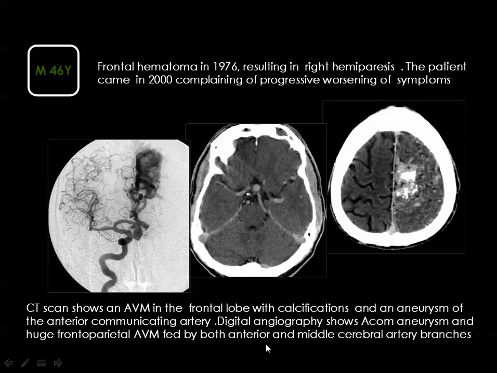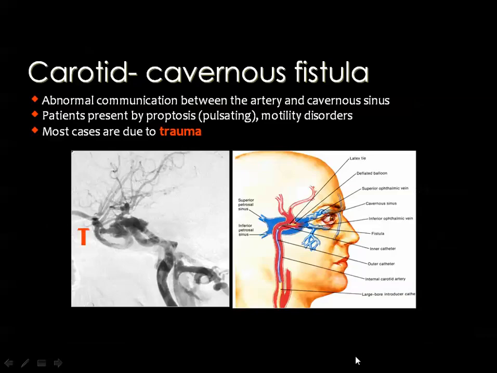You remember that aneurysms and arteriovenous malformation can occur in the same patient in the same area, and the incidence is about 25% of the cases. And I have shown this patient before. You can see the aneurysm in the region of the anterior communicating artery by DSA and the contrast enhanced CT scan, and you can also see the arteriovenous malformation, which is located higher up in the parietal area. And you can also appreciate the presence of calcium inside the lesion.